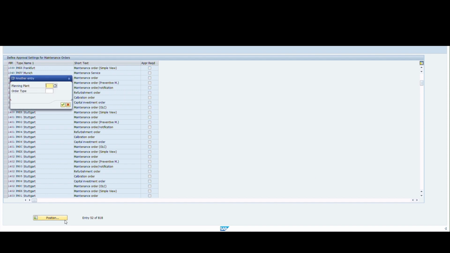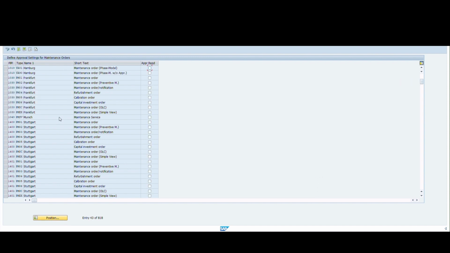Let me search. My order type is YA01, which is the standard phase model. This is the standard reactive maintenance order type introduced in SAP S/4HANA. So just check this box and save it.